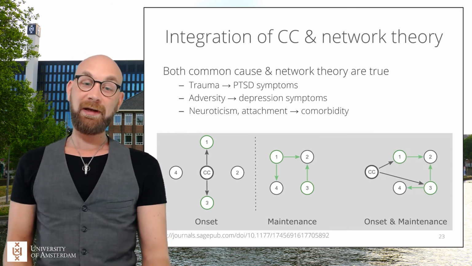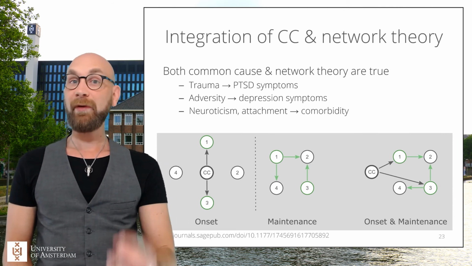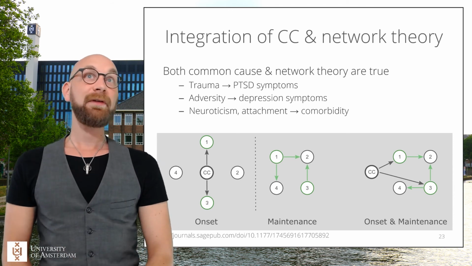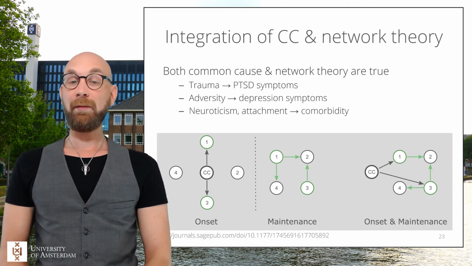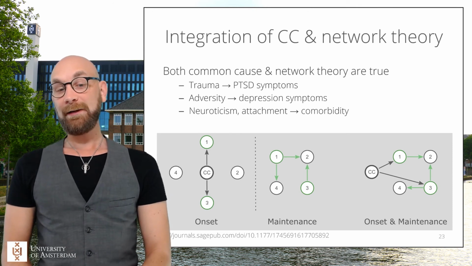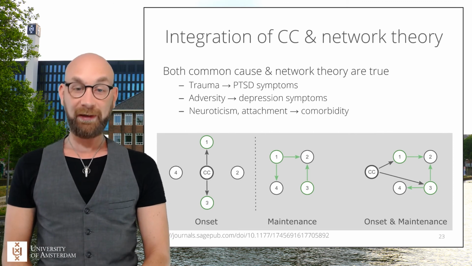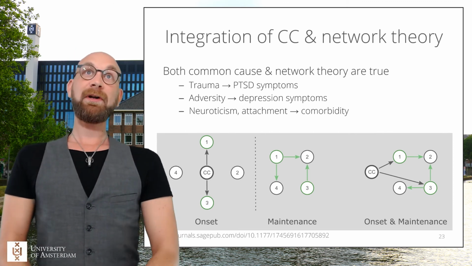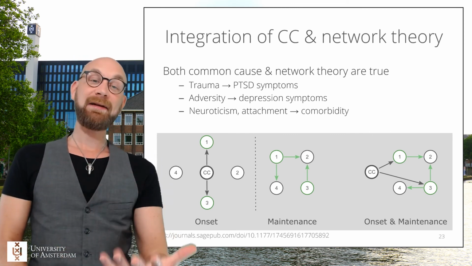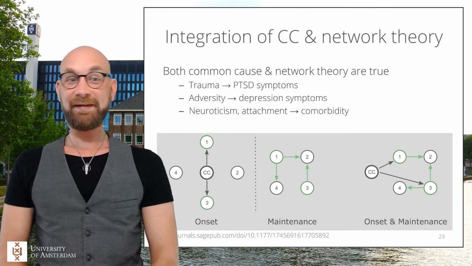Another scenario is where you have a common cause that is not once like a trauma, but it's a repeated common cause that keeps activating problems. That could be a job that you hate or an abusive marriage that you're stuck in, something like that. And so I think we need to integrate common causes and networks more in our thinking. Now, some people argue that network theory is in principle superior because common causes can be embedded in a network. I'm agnostic towards that sentiment.